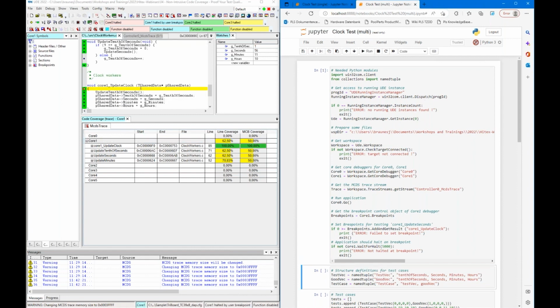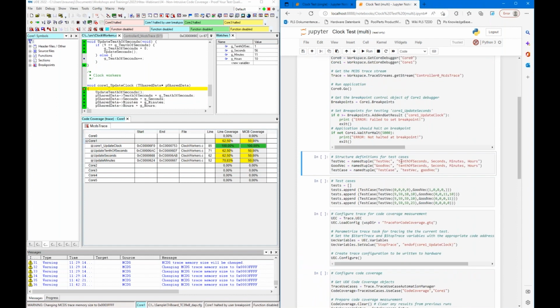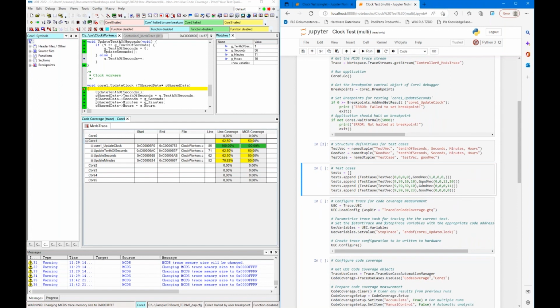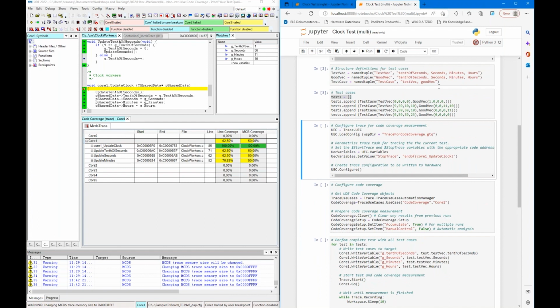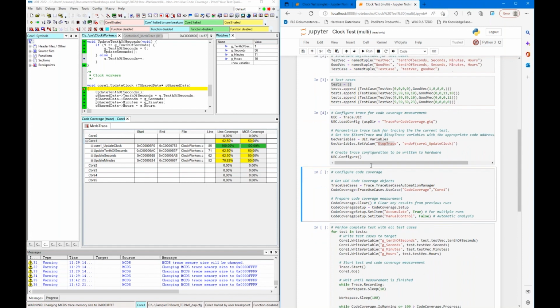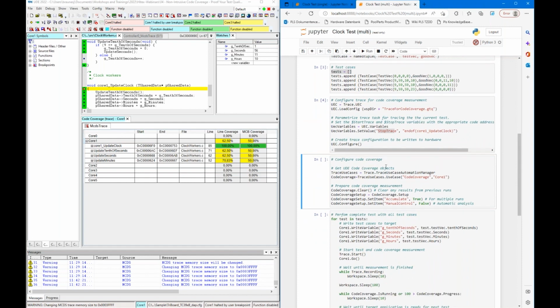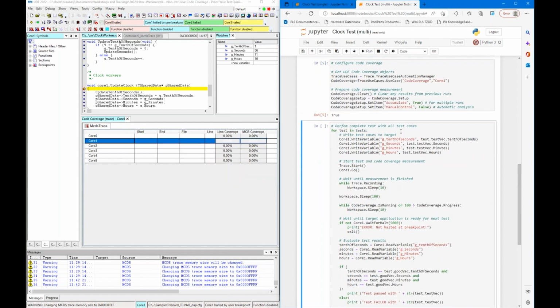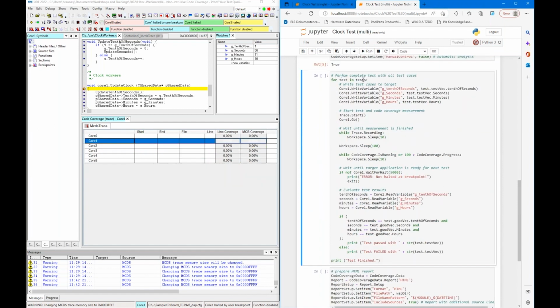So we are at the breakpoint again, and then we define the test vectors again, like we did before, but we now provide 4 test vectors for the corner cases in an array here. And then we load the trace configuration again, setting the stop trace condition, and then we configure the coverage again as we did before, and now we can start the test loop.